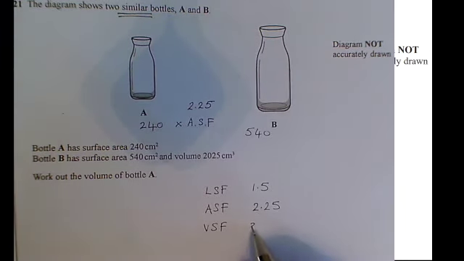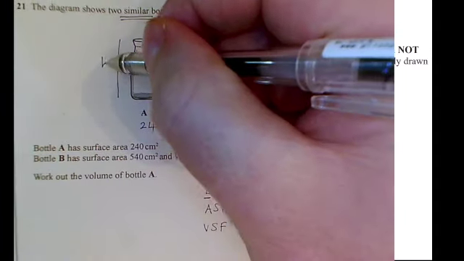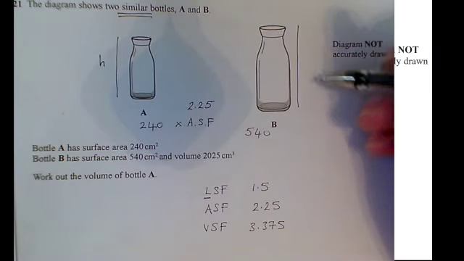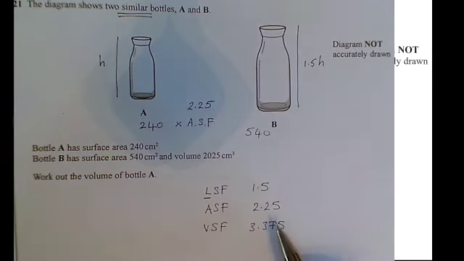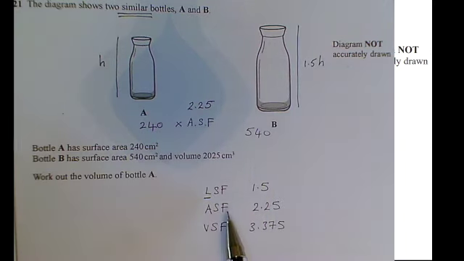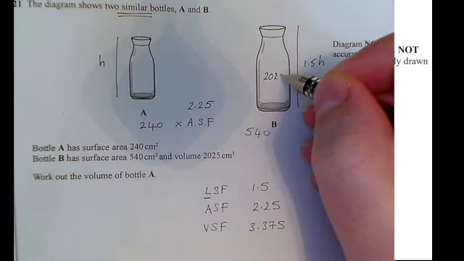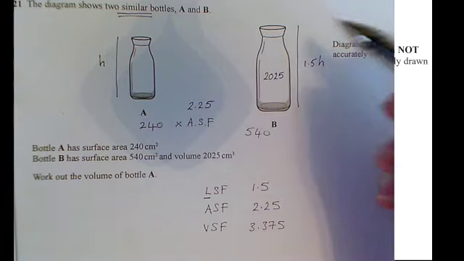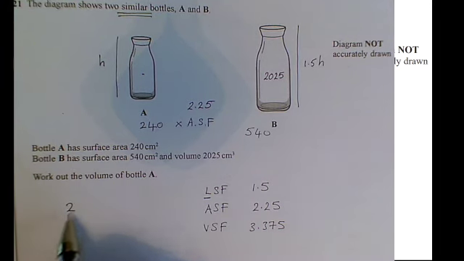Okay, so now I know how to compare one shape with the other. That line scale factor will be measuring, for example, centimeters. So for example, if I knew the height of the small bottle, I would times it by 1.5 and it would tell me the height of the bigger bottle. If I times the area by 2.25 of the small bottle, I get the area of the larger bottle. And if I multiply the volume of the small bottle by 3.375, I'm going to get the volume of the large bottle. Now, unfortunately, they've given us the volume of the large bottle, so rather than multiplying by the volume scale factor, I need to divide, don't I, to make it smaller. And it's going to be 3.375 times smaller.